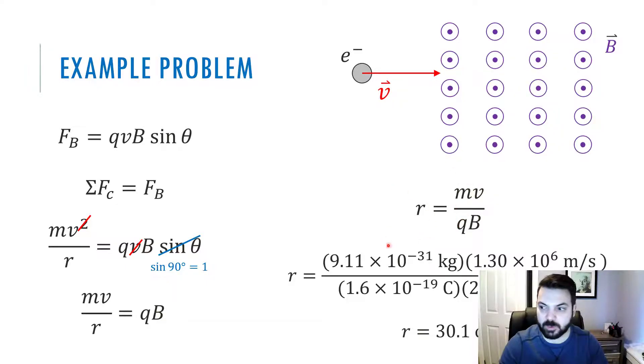So you can see the radius of this path depends on a couple things, the mass of the charge, the charge of the charge. And so again, when we're doing in a particle accelerator, when we're looking at these trails that the particles leave, you can figure out based on the path that this particle took and the radius of its path, how big it was and or its charge, or even the ratio of the two, depending on what you know. That's a really useful little tool measuring the paths of these particles to figure out what they were.